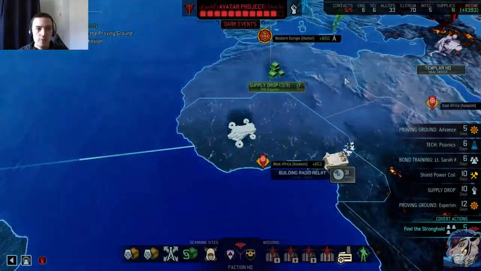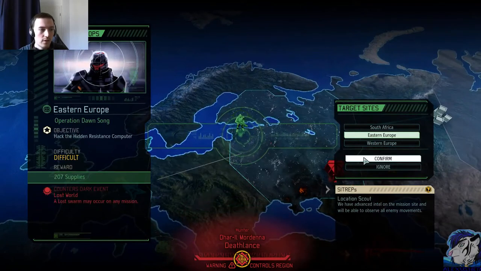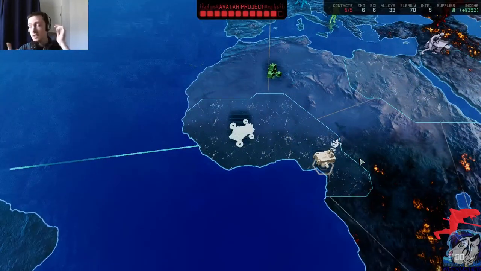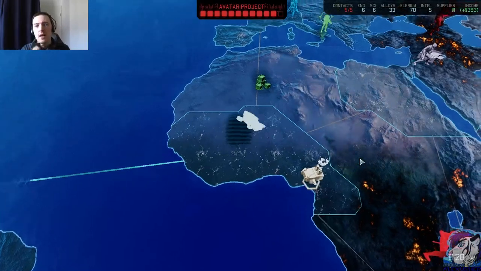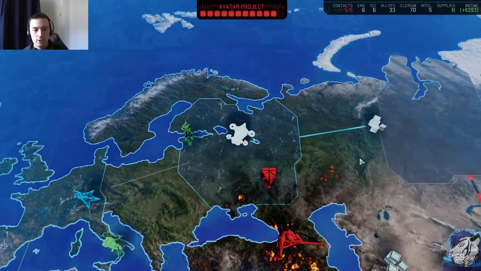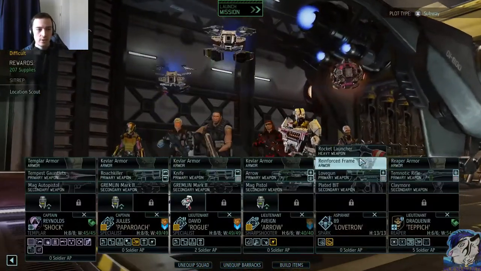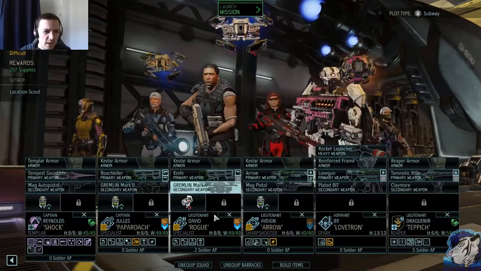Supply, supply, supply. Intel would be nice, but I think I'll go for the location scout. I encountered a lost world. Not too bad. Hunter. Hack the hidden resistance computer. That's nice because I bring jewels, and jewels can give me the opportunity, maybe, to improve his hack stat. I also have the Gremlin Mark II now. That's nice.